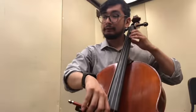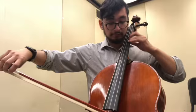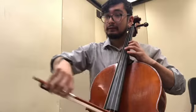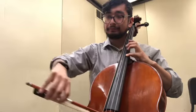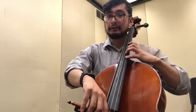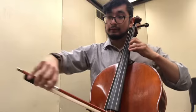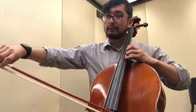Measure 8, back on 3 on C sharp, shift 1 on the D, extended 2 on that E, 4 on the F sharp, 1 on the D, and then go back into closed position instead of this extension. 1, 3 on the E, slide, and 3 on the F sharp, 4 on the G, back to 3 on F sharp.